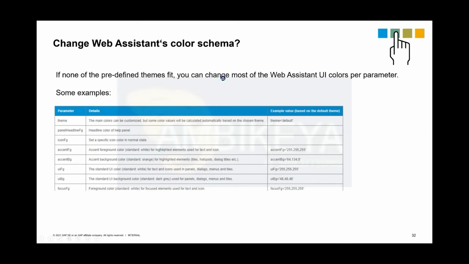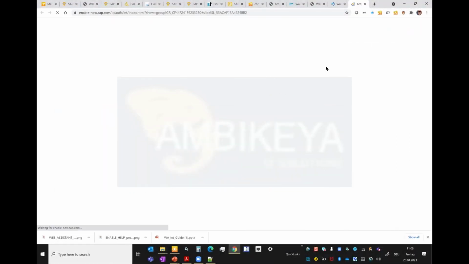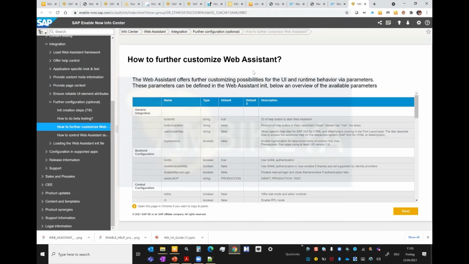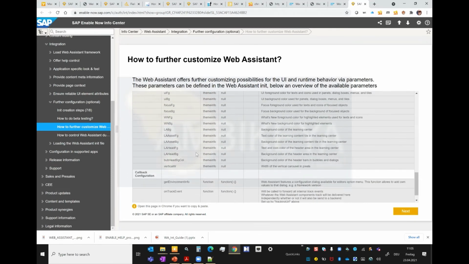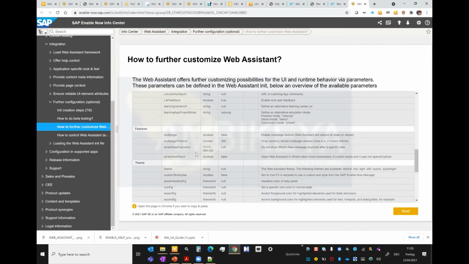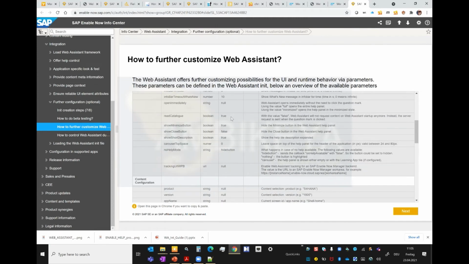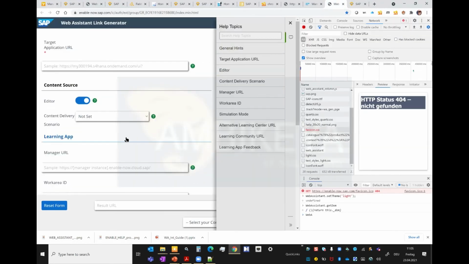This is a link again to the internal info center where we got the full parameter reference in there. Yeah, and now we come closer and closer to our core topic. That's the most important page. It should be more prominent if you ask me. Within the integration section, that's the full set of all parameters that Enable Now Web Assistant currently supports, with all the possibilities. So that's one other source to this info, but you will recognize that this is the same, right?